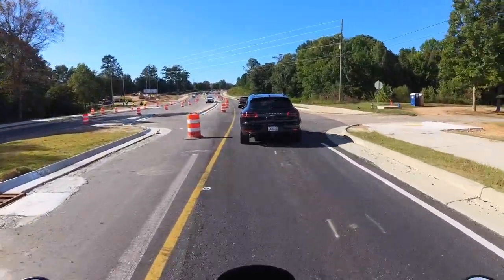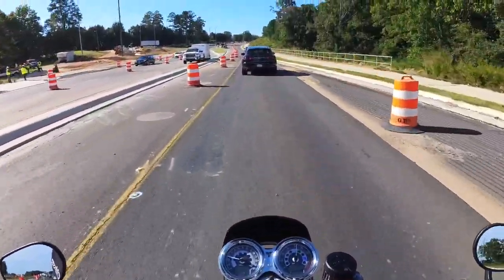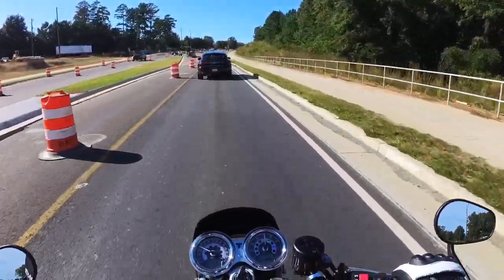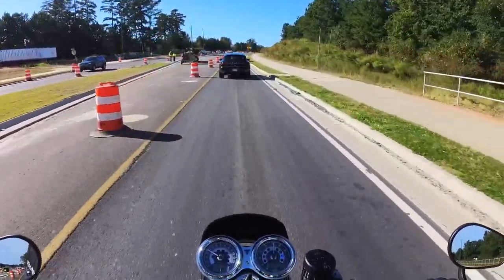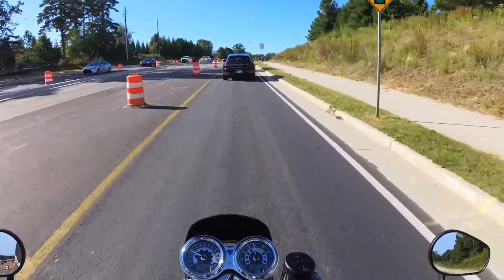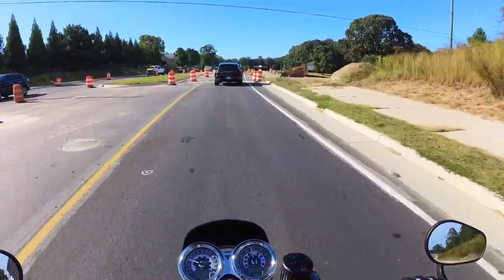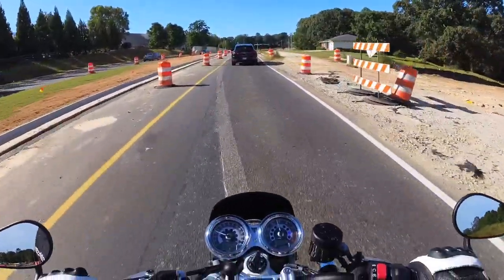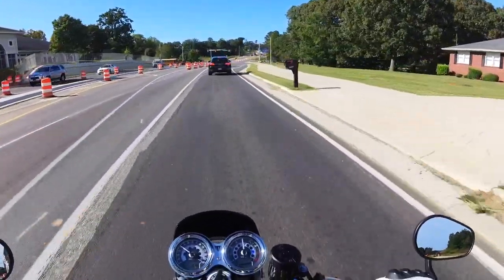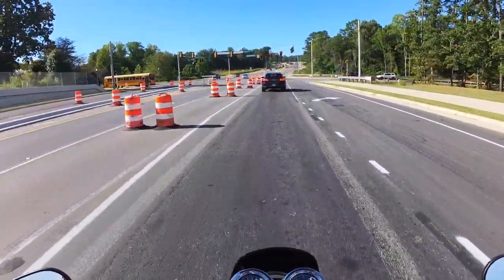The Bridgestone had the T32s on my Tracer 9GT, which I loved that bike. I was sad to see that go. I just could not make it not hurt my neck. I was really bummed about that. That bike had everything you want: nimble handling, electronic suspension, beautiful, cool dash, quick shifter, auto blip, heated grips, cruise control. I mean, you just go down the damn list. Luggage that just clicked on and off. Adjustable seat height.